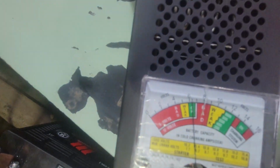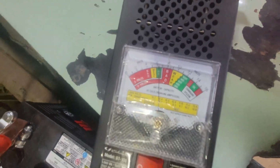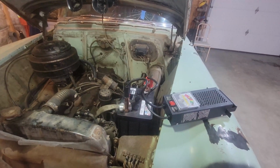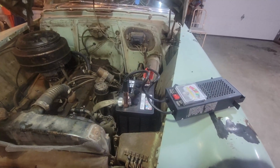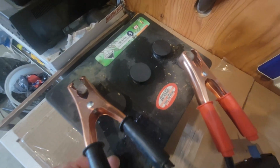And it says here, oh, I don't even have to turn it on. It already does its thing. It says the battery is okay. So I'm gonna unhook this now, and we'll crank it, I guess. We'll see what happens. Just for shits, I came and decided, well, let's test on the old battery, right?